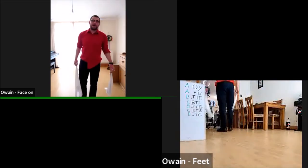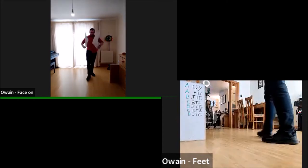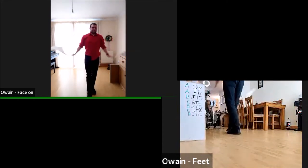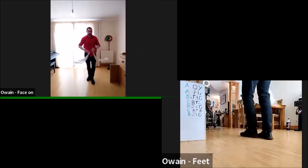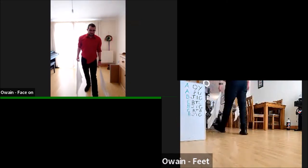So with the hands in the beach crushers, you go up and out. Again, there's another thing that gives you the illusion of height, or is a bit more showy. And actually, it's not much more effort. You don't knock yourself out doing the showy dances.